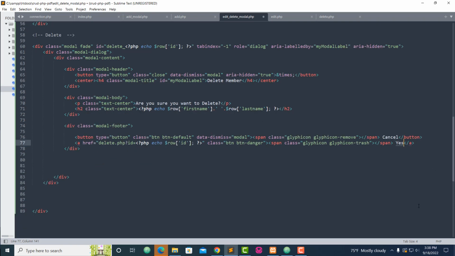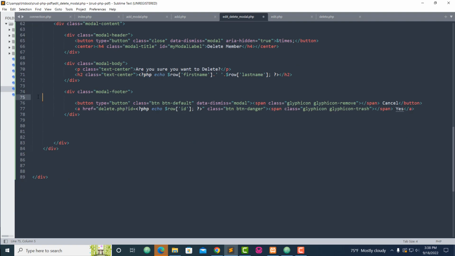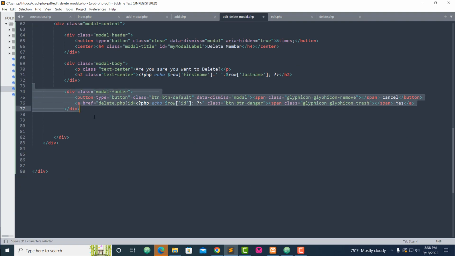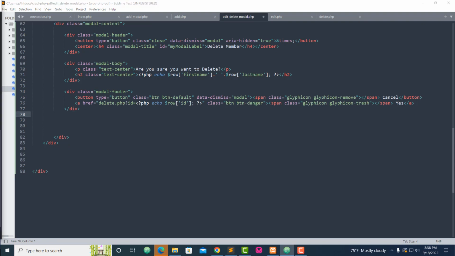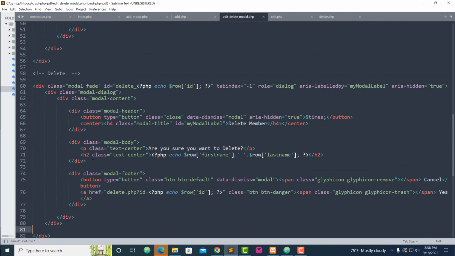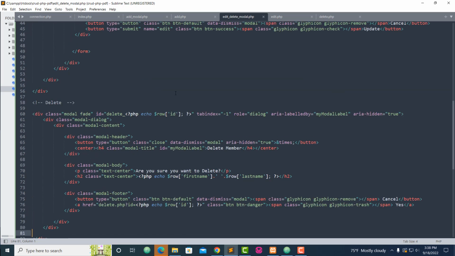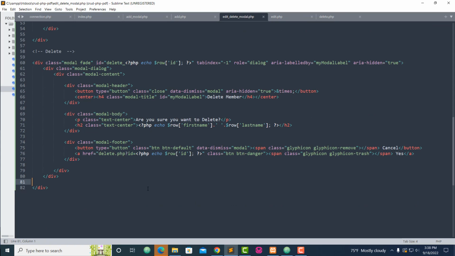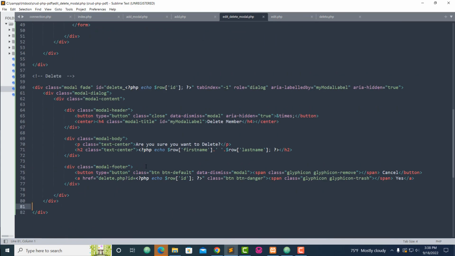Alright, this is one block of code again. This is one block of code, and pretty much this is it. Let me bring this up and this up. Okay, and this page is done. Edit, delete model, .php. All right, this page is done. We finish this one. Now let's go ahead and refresh, save everything.